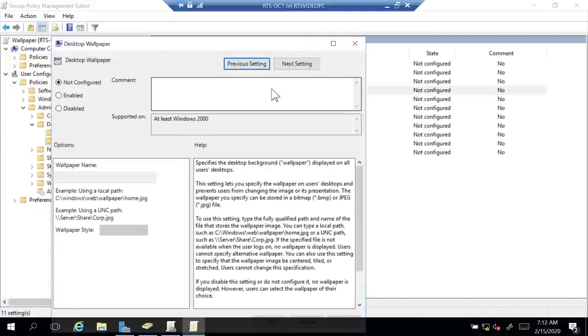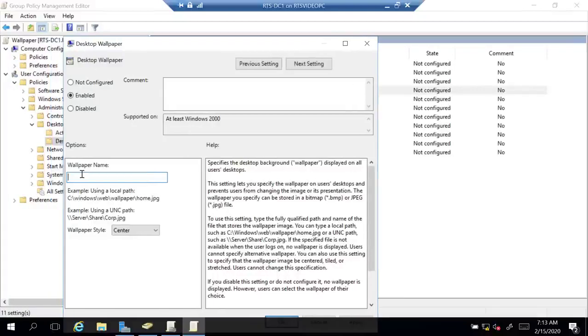All I need to do is specify the path for that wallpaper. So I'm going to click Enabled, and I'm going to type in the shared path, or UNC path is what it's known as, but most people call it a share. \\RTS-DC1\wallpaper\oranges.jpg.